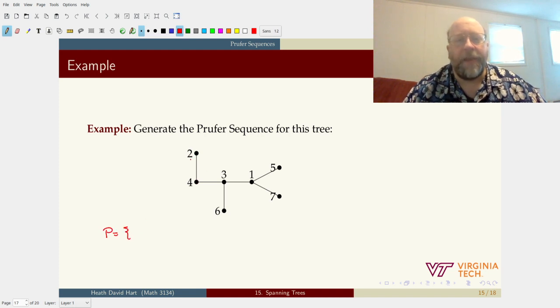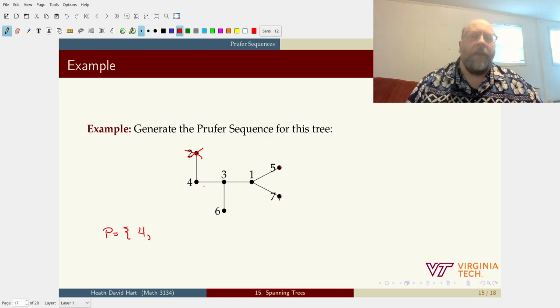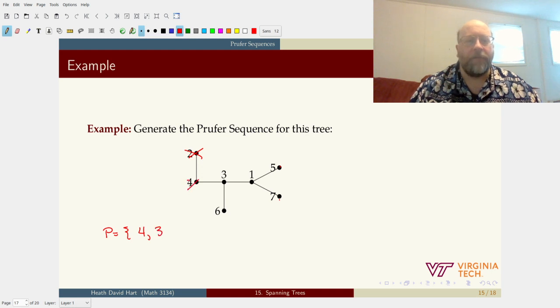My leaves right now are 2, 6, 5, and 7, and 2 is the smallest one. I don't write down the 2, I write down its parent. And so the 2 goes away. Now, again, I look for the smallest leaf in the graph that's remaining. This time it's 4. I write down the parent of 4, and I cross the 4 off.